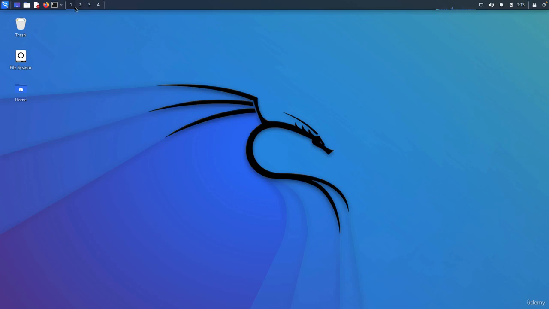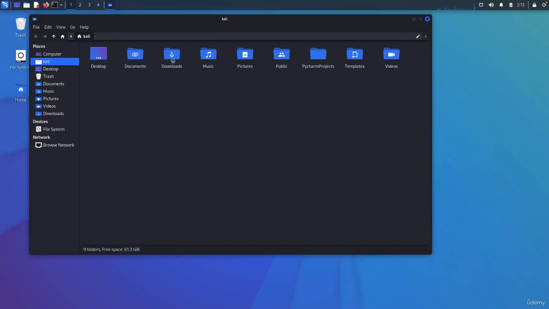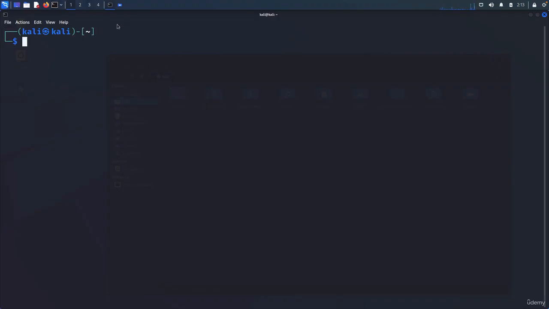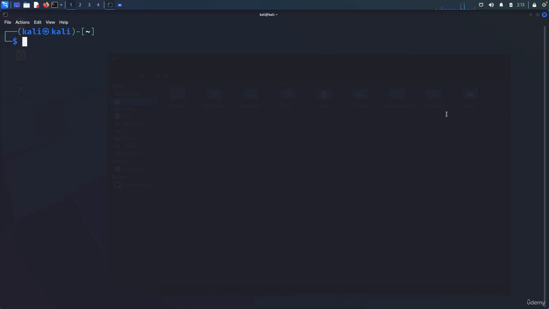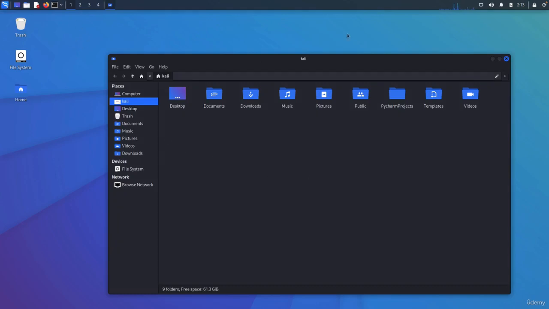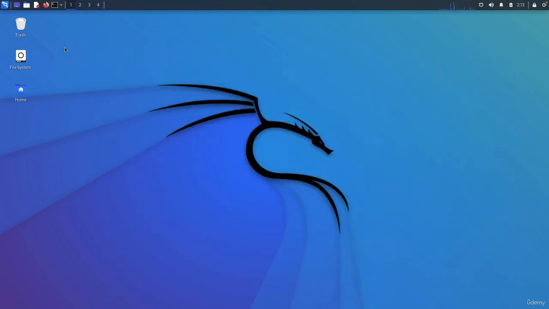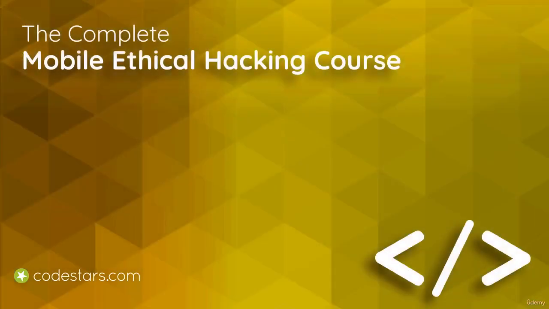Great. Now there are some workspaces over here. For example, if you open any window like this, if you go to another workspace, like assume that you have a lot of things going on, you go into the second workspace, which is clean. And when you're done, you can go back to the first workspace and you see the windows that you left open before. So these are just workspaces. And again, all you gotta do is just figure out how to open the terminal and maybe the file system as well. So long story short, we have to understand how to work with terminal. So that's exactly what we're going to do following the next lecture.